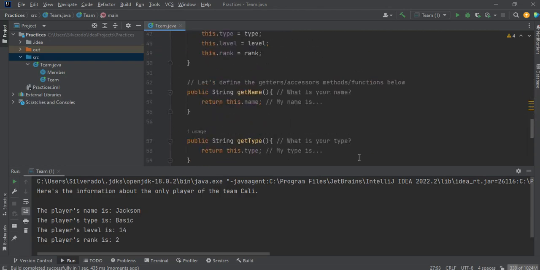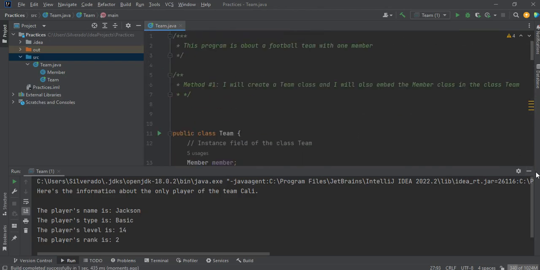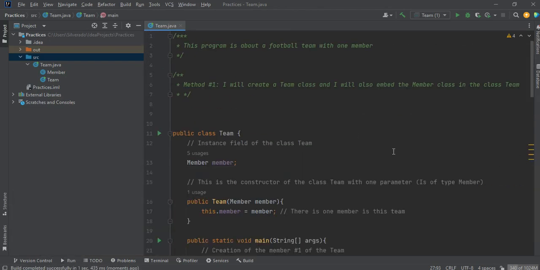So we just literally here created this, and the first method is to create, all right, let me delete that and just create a team class and embed the class member in the class team.